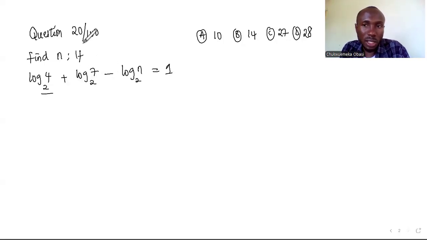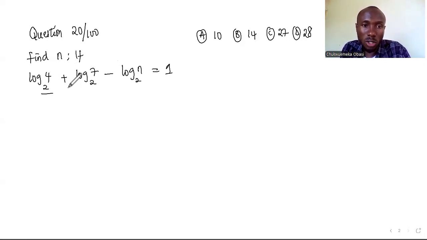All right, guys, this is the 20th question on this challenge, and this marks the end of logarithm. I'm sure with all of this stuff we'll be doing on logarithm from the very first question to this very 20th one, it's going to help you solve any other question you see on logarithm. But if you see a challenging one, do not hesitate to put it down in the comment section. So let's see how we can solve this problem together.